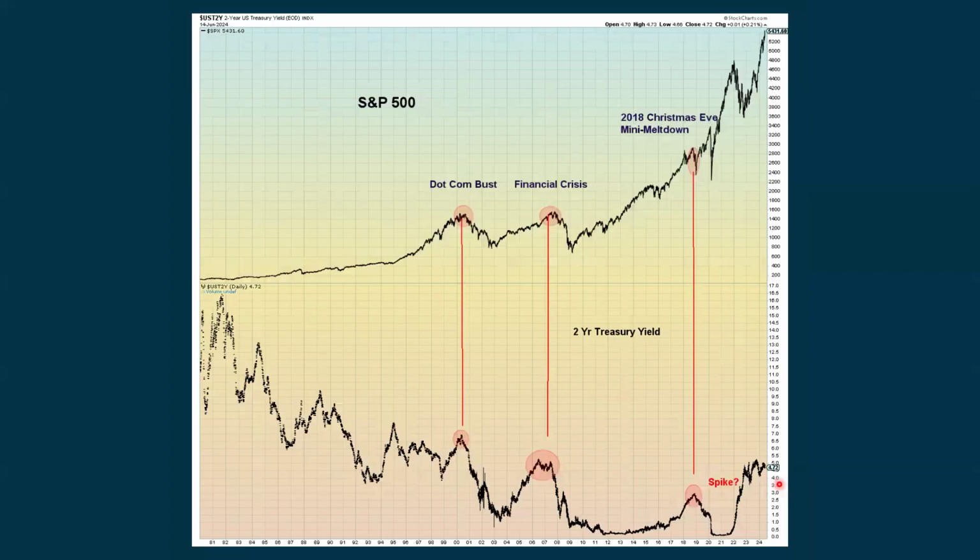And we look at the S&P and compare it with the 2-year Treasury yield. Sometimes when it spikes up and then comes down, that can give short to intermediate term support to the S&P. It really hasn't been moving around all that much, so we haven't been showing this chart.